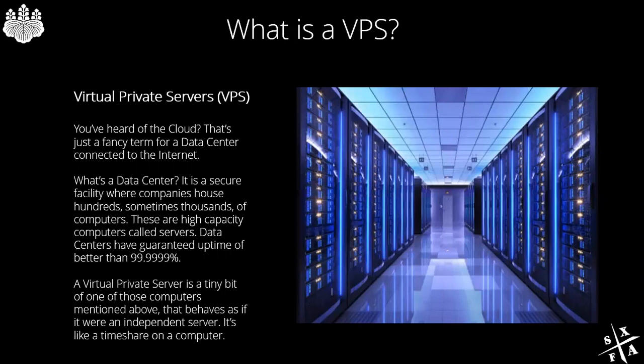These are not regular computers. They are high-capacity computers called servers. Data centers also have guaranteed uptime, usually, of better than 99.999%. That means that expected downtime over a year can be counted in minutes. Sometimes it's as low as 0. So you have a computer that is on around the clock, 24 hours a day, 365 days a year. It's always up and running.